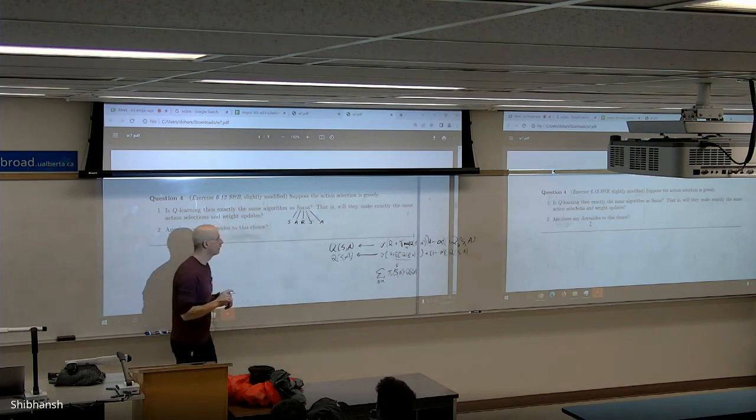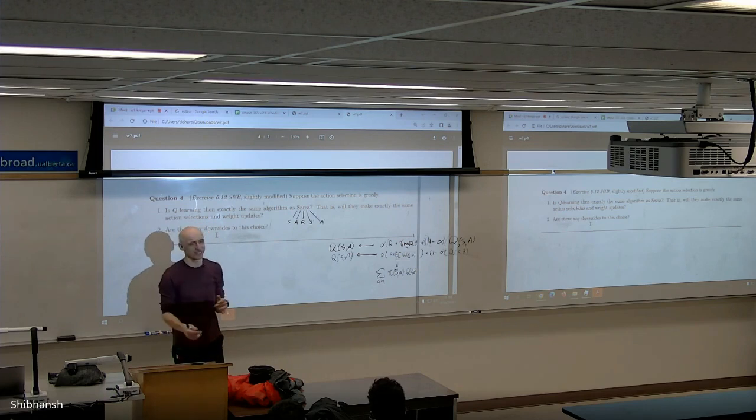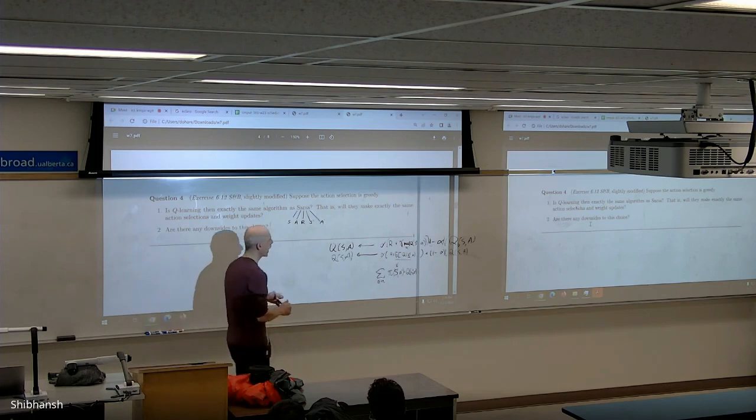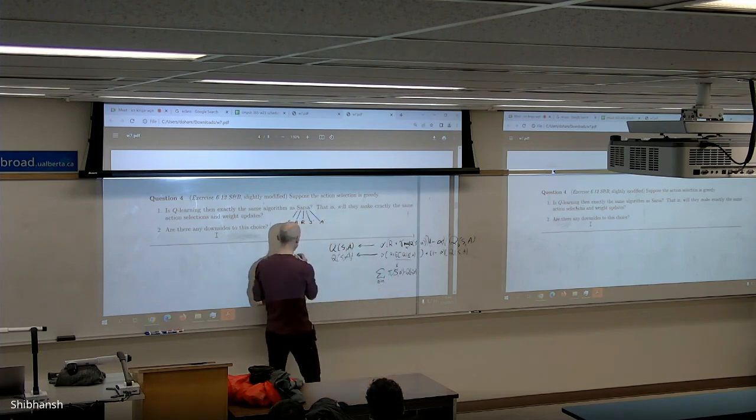State, action, reward, next state, next action. Okay. Very convenient that if you put it together, it sounds like an English word. It's a very cool name. And you kind of have this here, except that you're going one step ahead. You're taking expectation with respect to this next action here. We're already doing that. So this algorithm is called expected SARSA. I think the book calls it expected SARSA.